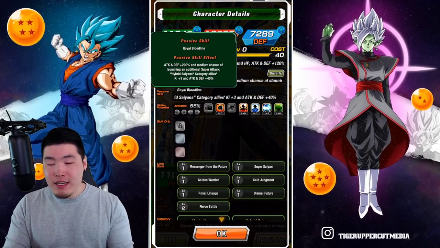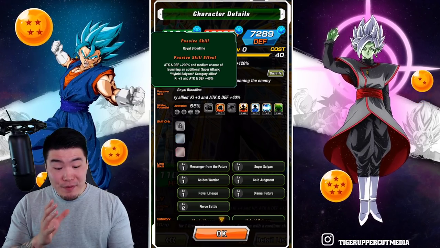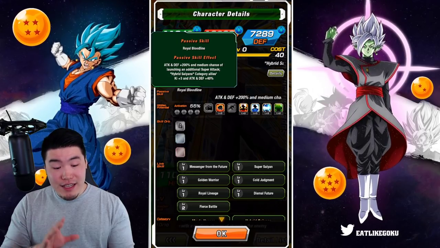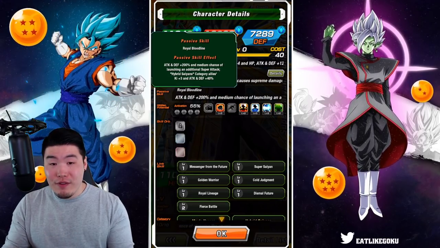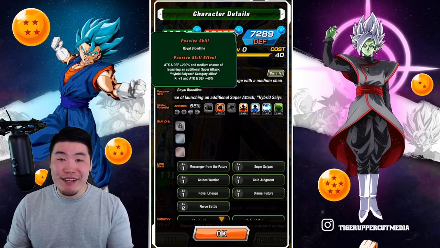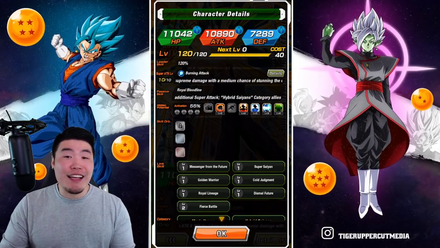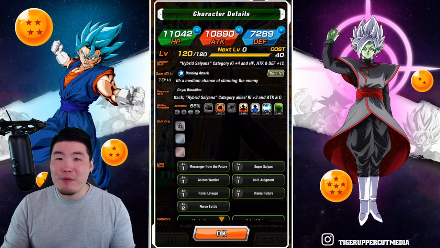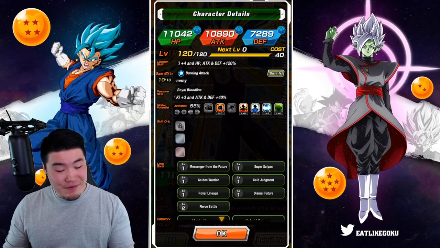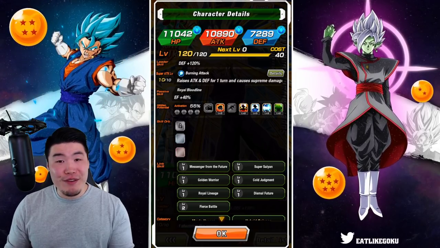So not only is he one of the best supports in the entire game, at least for Hybrid Saiyans, he's also given himself a chance for an additional super and also 200% attack and defense in addition to stacking defense, you know, 50% chance to stun on the super attack. Like, this guy just does a lot, man. I'm a big fan of this unit for sure.